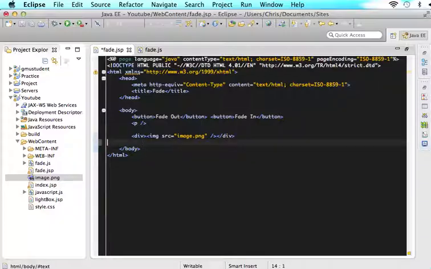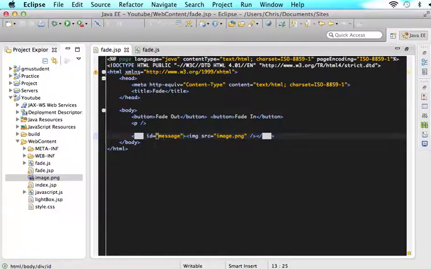The reason we gave it a div to go around everything is because we want to give this div an ID. Let's just say an ID of message. Keep it real simple. We said this because when we make our fade in and fade out effect, we will target this div so that whatever is in the div will be faded in and faded out. The reason you want to do that is, what if you had a big text box with all these different things inside of it, images and all this stuff, and you wanted to make the entire thing fade in and fade out?